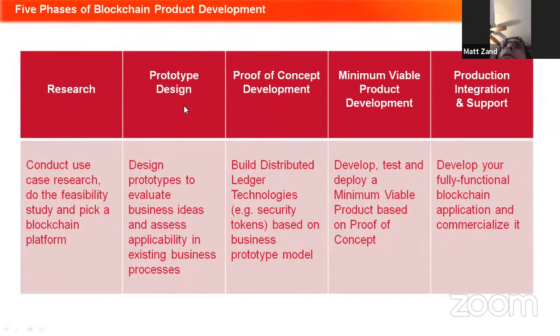So it's very important for you to know that whatever applies to the old-fashioned startup business plan and commercialization plan applies to blockchain too, because you have to do the math and realize how much the network cost is going to be, how much the maintenance cost is going to be. You have to factor all of it in, and then who's going to buy your product, because one of the key decisions at the research stage is to determine if you want to sell your blockchain as a service, like a monthly subscription, or as a product, like offering a solution to companies. And if you want to offer a solution, who is going to buy that? Do you have one already?